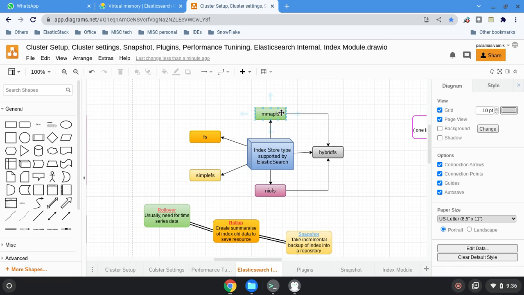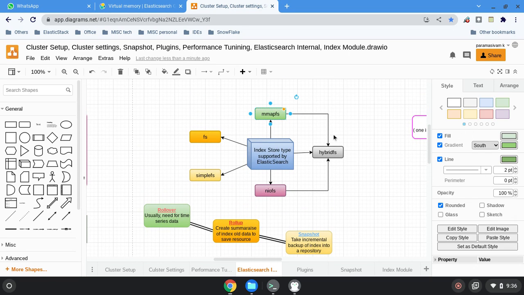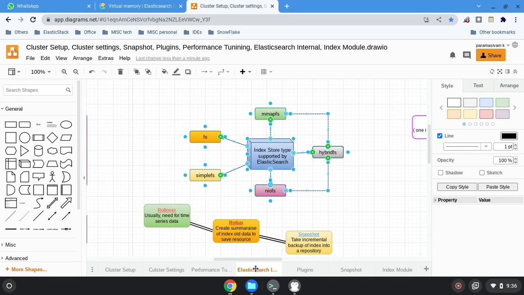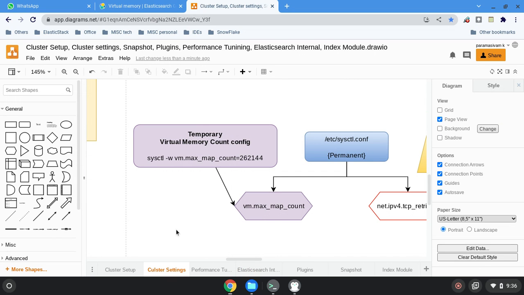By default, Elasticsearch uses the mmapfs file system. That is a virtual file system to store the index data. Of course there are many others, like simplefs, hybridfs, niofs. If you want to know more about this you can learn, but that is not the agenda of this video. In this video we are going to see why we have to increase the virtual memory count.